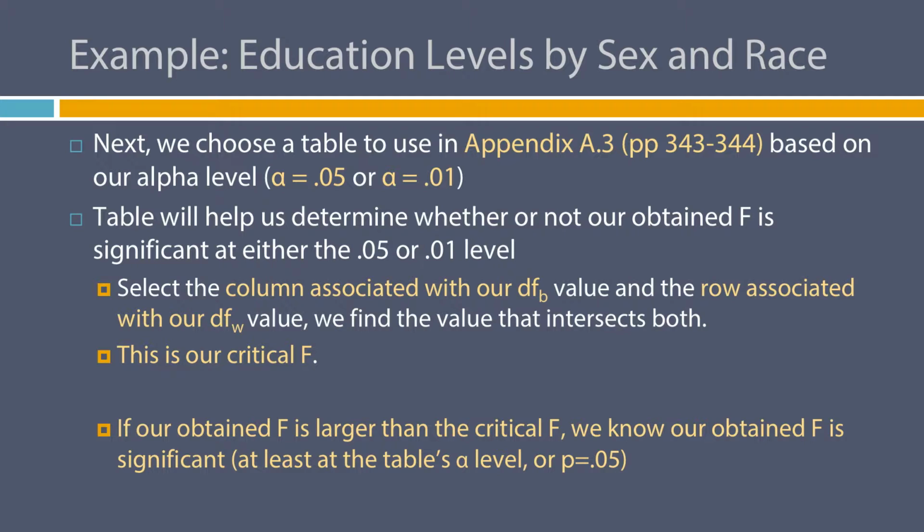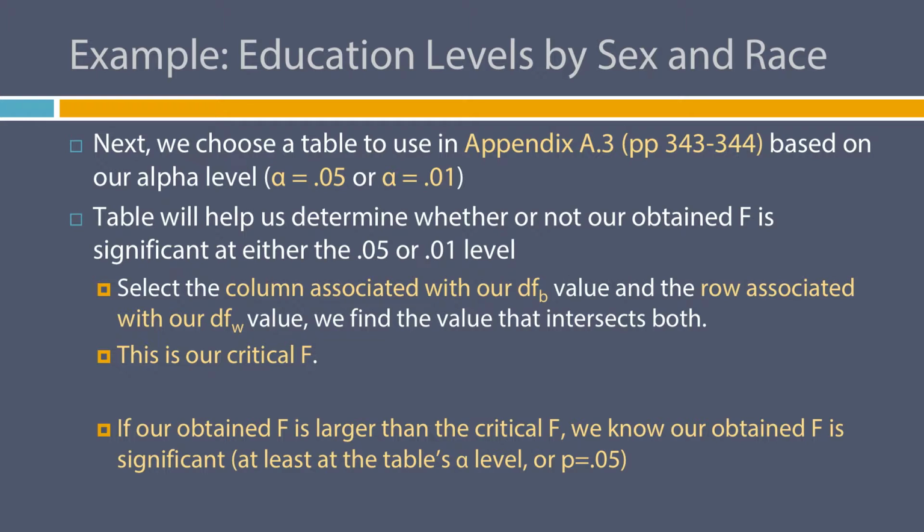Not paying attention to these notes in the slides here, we'll go to page 672, and on this table we'll see the columns are the degrees of freedom in the numerator. The rows are the degrees of freedom in the denominator. So we've already seen that we have degrees of freedom between, that is 3, degrees of freedom within, that is 17, right? Remember, we're always looking at between divided by within. So the numerator is between. So we have between is 3.